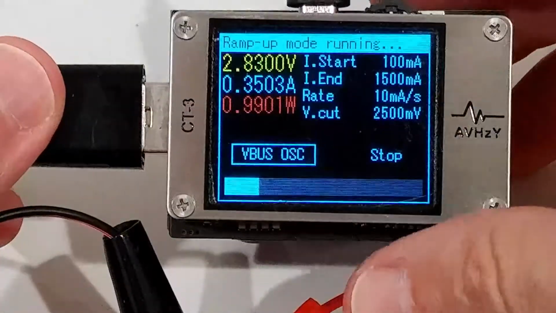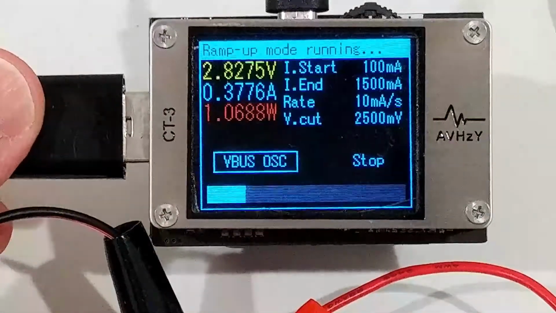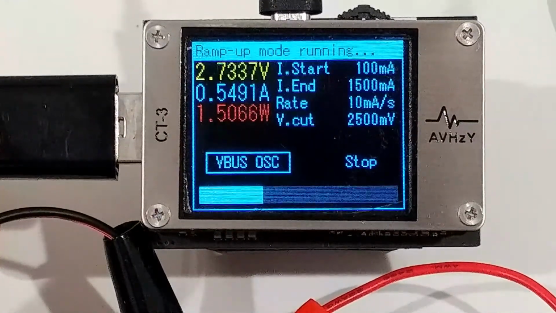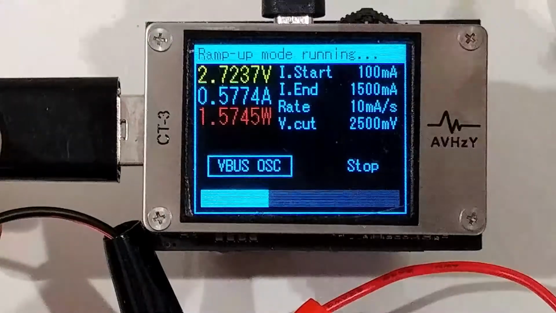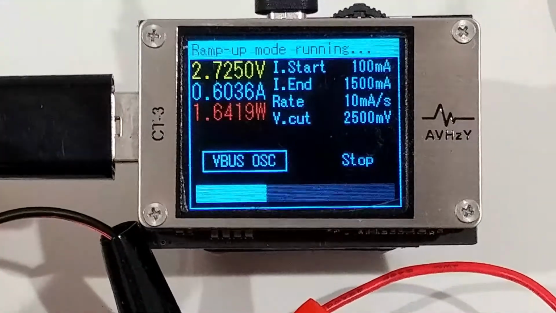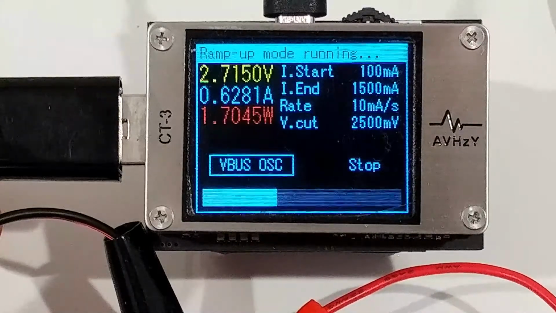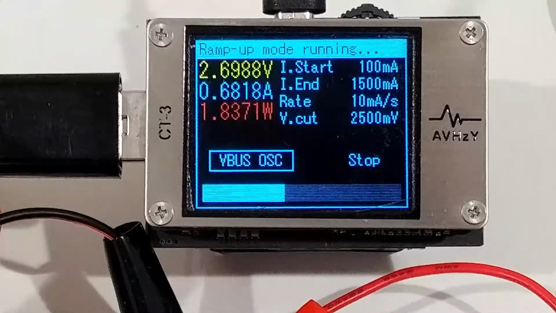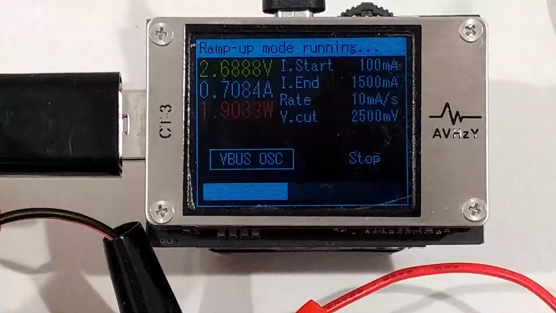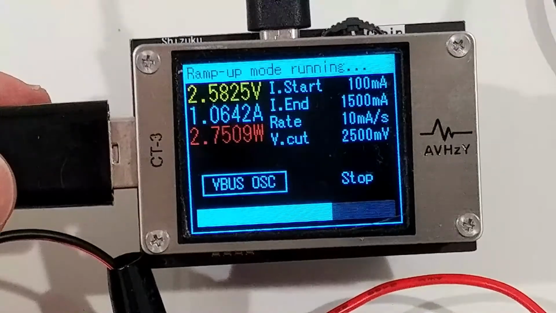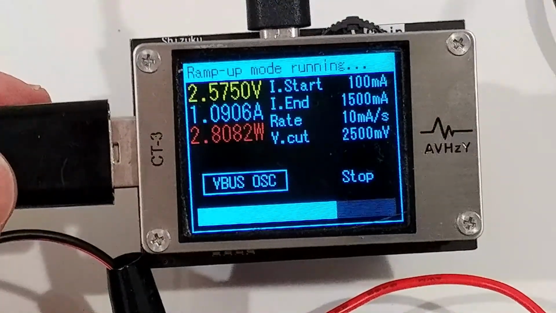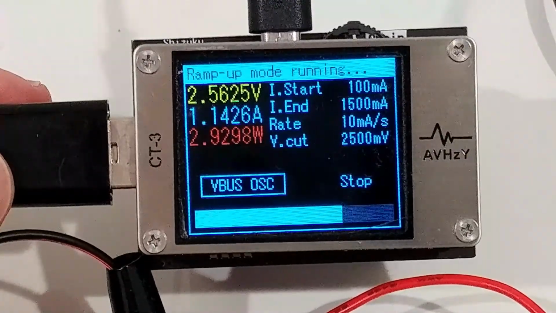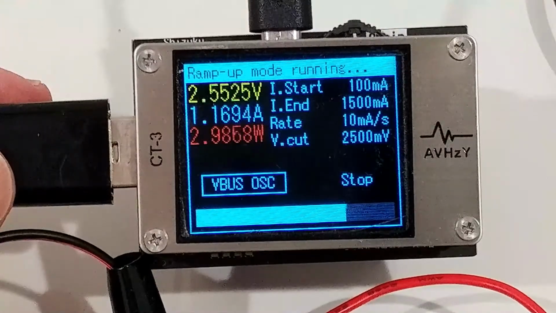So we are at 0.35 amps, 0.5, and at this level the other battery, the blue one, has already stopped, and you can see we are still at 2.7 volts, and it has started much higher. I think it started with almost 3 volts and then barely went down. So you can see it's a really strong battery. We are at already 1.1 amps. It's insane how high we can get with this battery, and we are still above 2.5 volts.